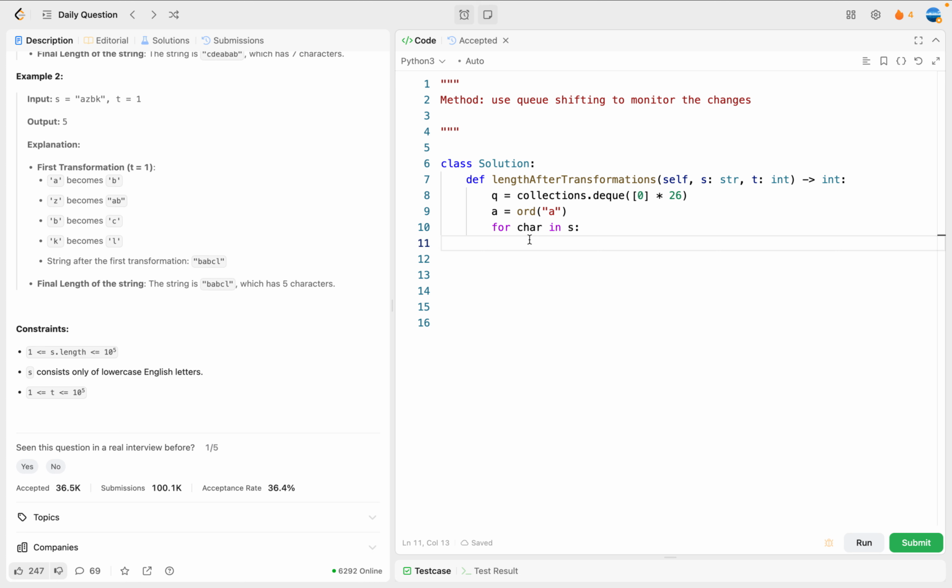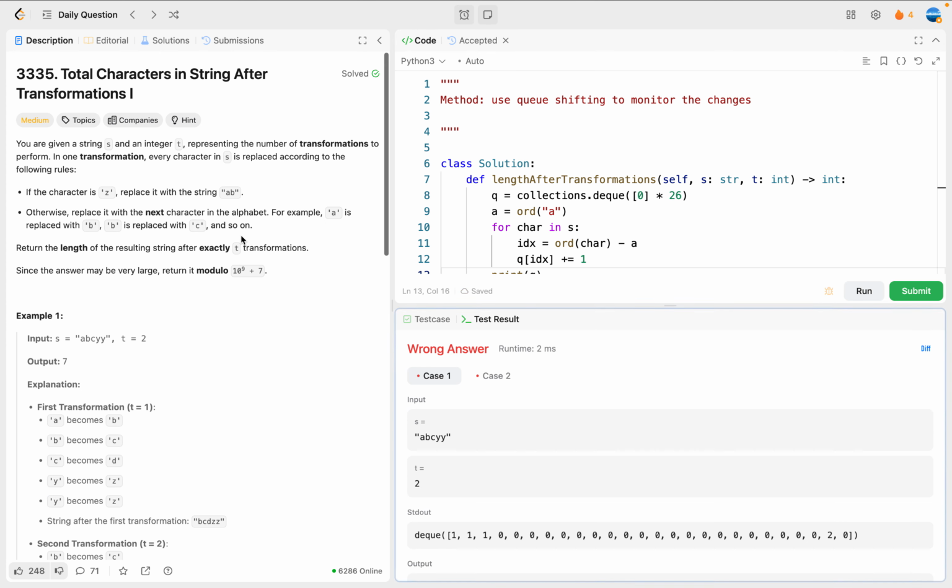The index will be the ordinal number of this character minus that of a, right? Then we do q at this index, incrementing by 1. You can print out this q. For the first example, it means a appears once, b appears once, c appears once, and y appears twice.